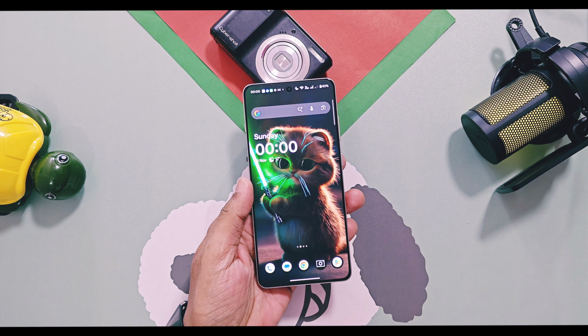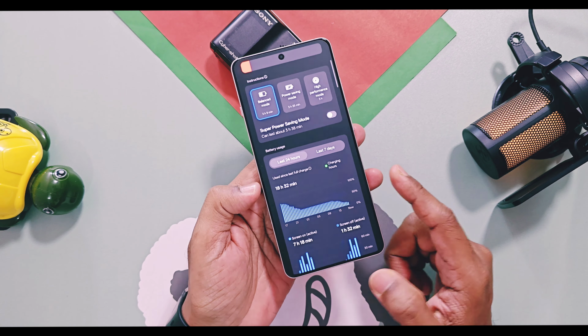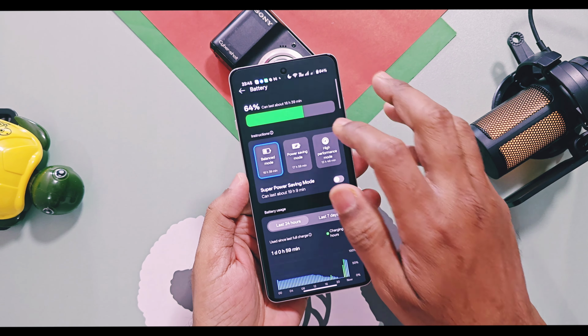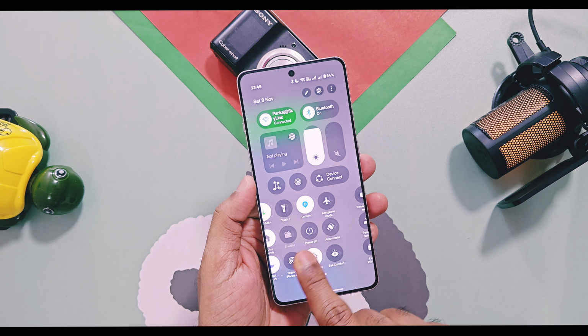So here comes the most important part of the video. How is the battery performance of the new OxygenOS 16? Here are the screenshots of one complete battery cycle from 100 to 10% drain. I used this device as my primary phone during this cycle. All the important functions were enabled, like Wi-Fi, connected to the 5G network all the time, Bluetooth used as needed, GPS, NFC, and the new full screen AOD was on during this stage.